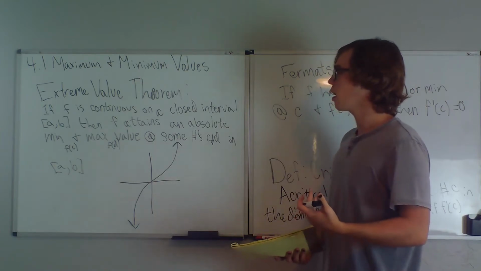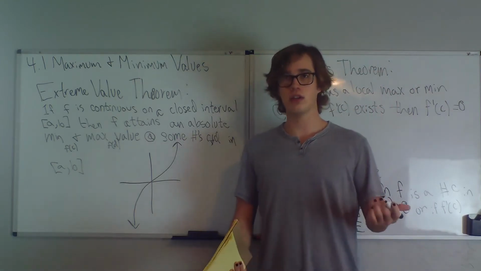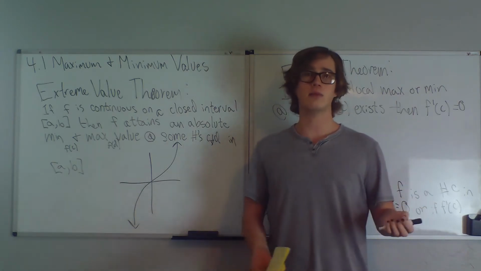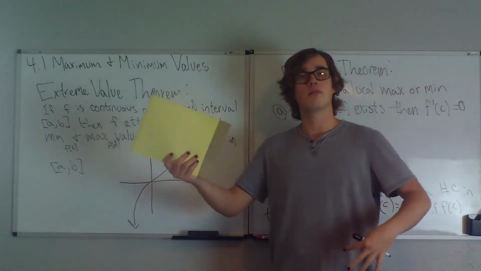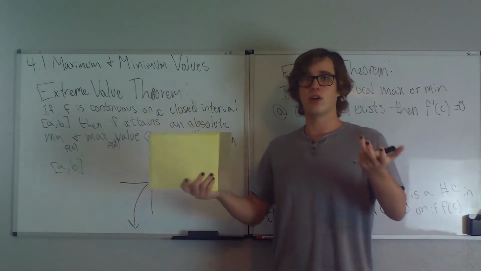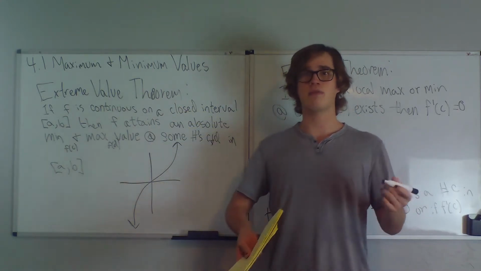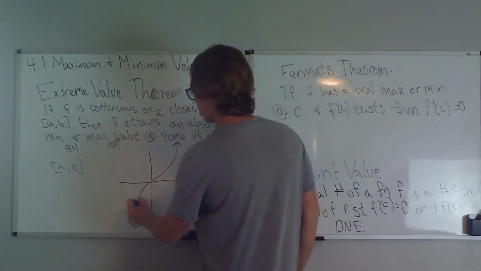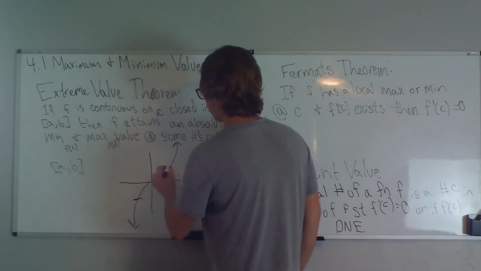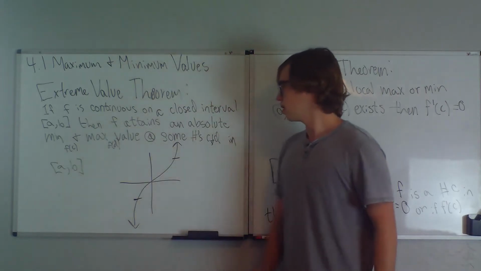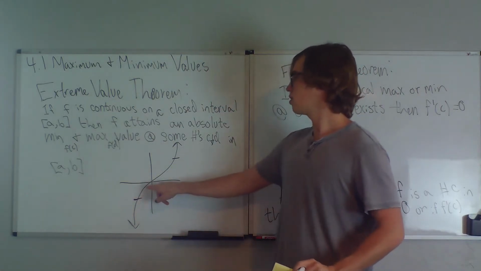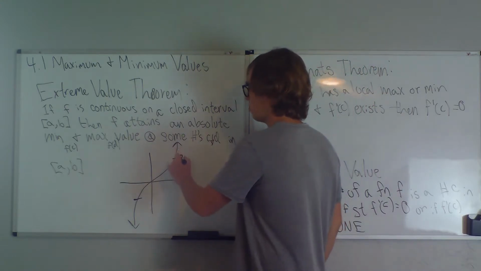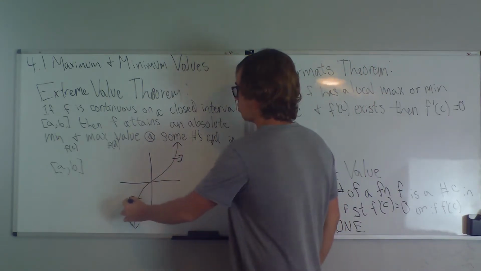But that will not be a closed interval, right? Because if your domain is all real numbers, it's not closed, because negative infinity and positive infinity are open brackets. Infinity is more of a concept than an actual number. But if you stopped it at, let's just say, negative 3 to positive 3, then it's a closed interval and it's continuous, right? So then your max will be here and your min will be there.